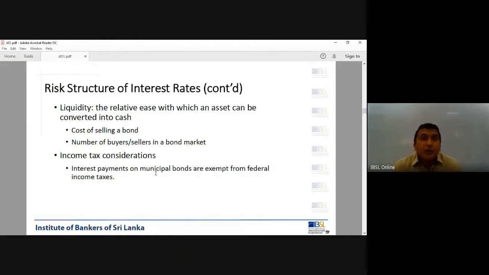But that is one element. What matters here is how easily, how quickly you can convert these assets into currency or cash form. That's what liquidity is. So liquidity comes with the so-called cost of selling or cost of converting into currency. Okay, and then of course another element is the number of buyers and sellers in a bond market. The wider the investor base, the more liquid the bond. Why is it? Because when you see a bigger number of participants, different perspectives and expectations exist. If there are very few participants, they are all the same type and often take the same view on all the economic probabilities. So everybody is on the selling side, or everybody is on the buying side at one given moment. Then there is no market.